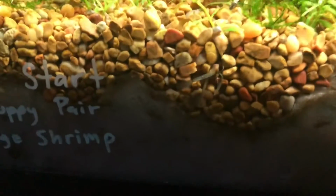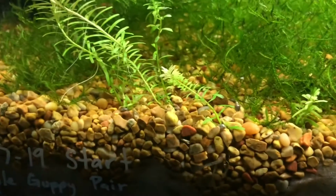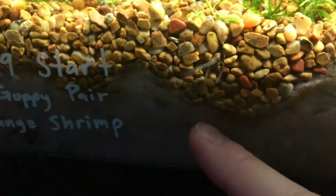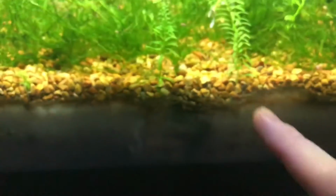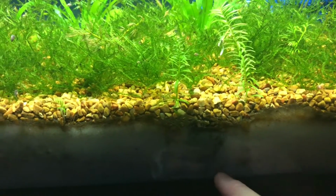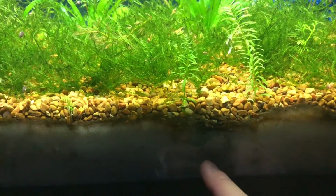Let's see over here. It's hard to see now because it's darker. You can see these stem plants with roots going down 3 or 4 inches all the way down. Right here, you can see that root working its way down. Up here, these 2 stem plants. I'll follow my finger. The root goes all the way to right here. This comes all the way down to about right there.